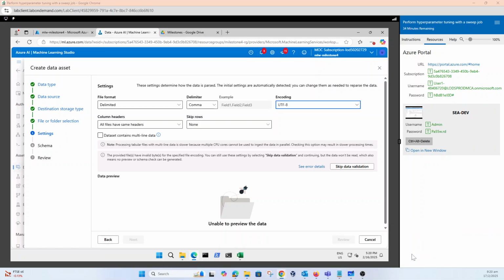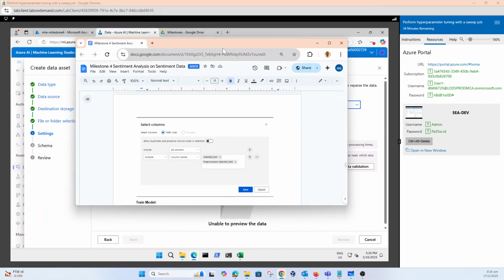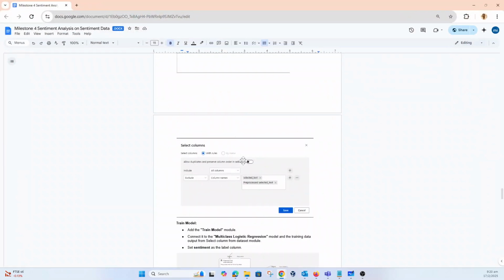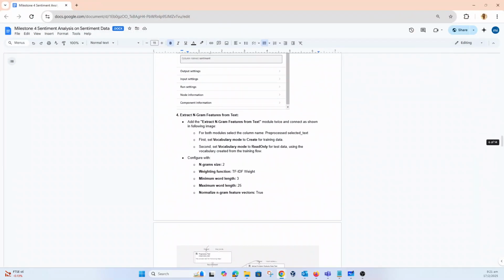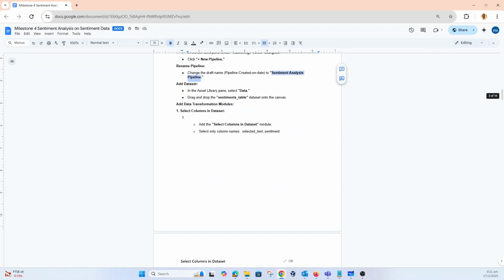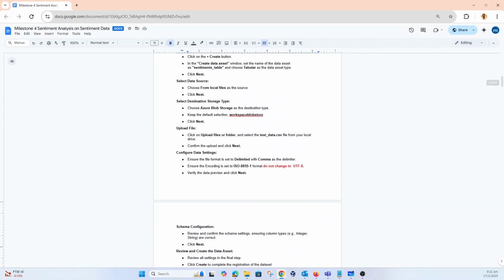Here you go. In Milestone 4 I put here: ensure the encoding is ISO, do not change to UTF-8.